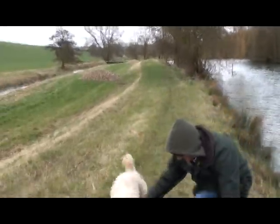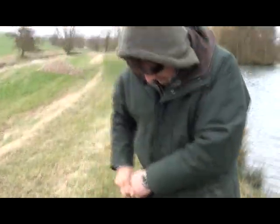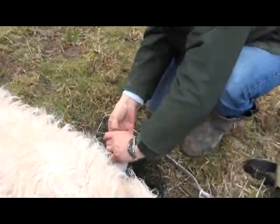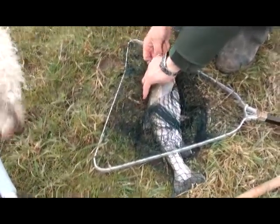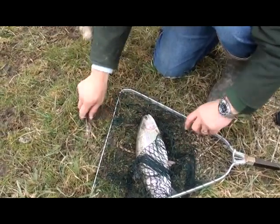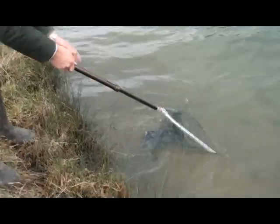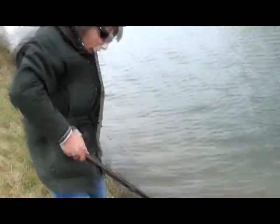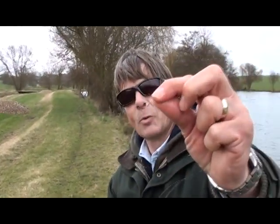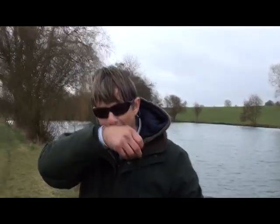First fish of the season, Kevin? Yes, first fish of the season. Overwintered. Lovely. And what fly? A small buzzer. You're going to give us a lesson on how to return it? Are you going to keep it? No, I'm going to return it. Dog, you're in the way. I'm twisted over on the fly — going to use the net. Right as rain. Strong fish. First fish of the season. Small buzzer — black buzzer with a little bit of red in it. Fish slowly. Brilliant. We'll all fish the same.